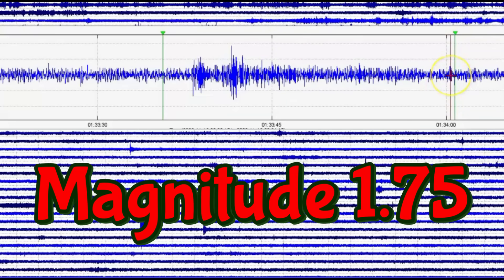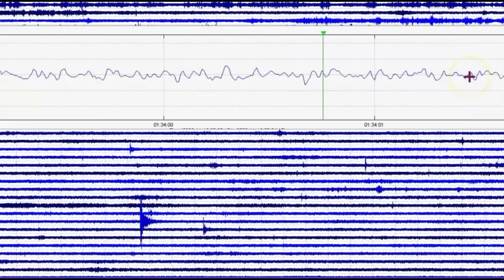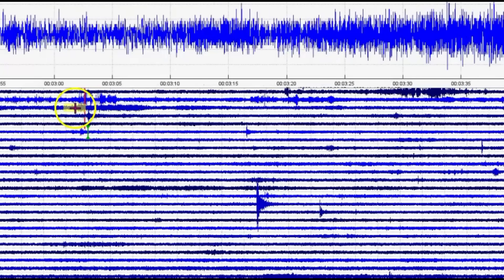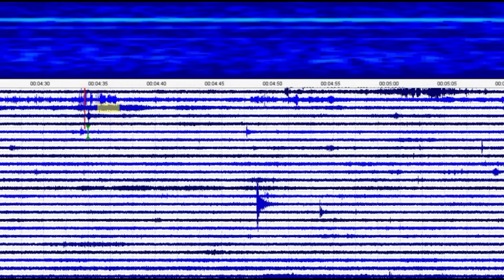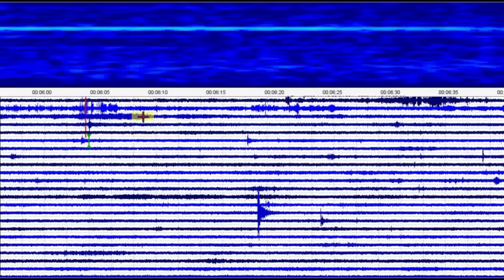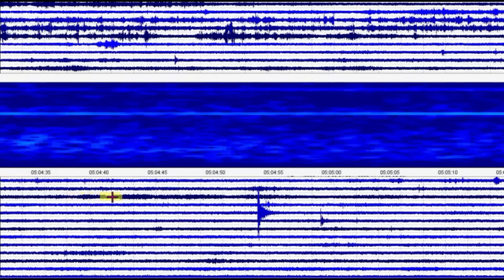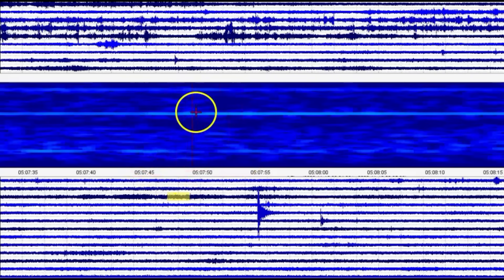I stopped it right after this one little blip. We got some slow moving tremors — you can see it all through there. Let's go to the spectrogram — look at that line of melt, heated water coming up during that time. There's another slow moving tremor; see how it starts out small and then heats up. Probably gases also. I can see one at the bottom, one in the middle, and one at the top.